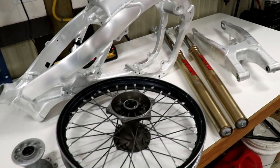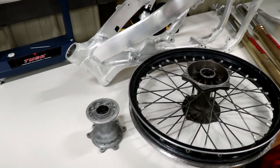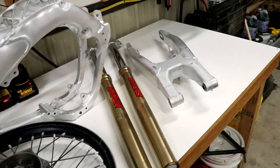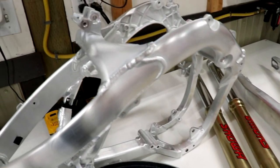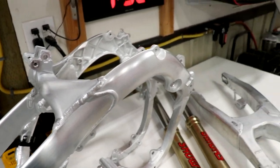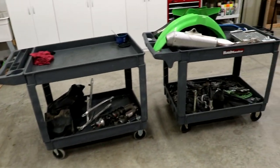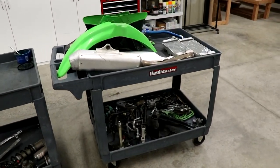Here is the result of a lot of scrubbing and cleaning. For me, it just never gets old seeing the transformation these parts go through — super satisfying. Come on, look at this frame — just beautiful. But the work is not done quite yet. I still have like two carts full of parts that are going to need some serious attention.